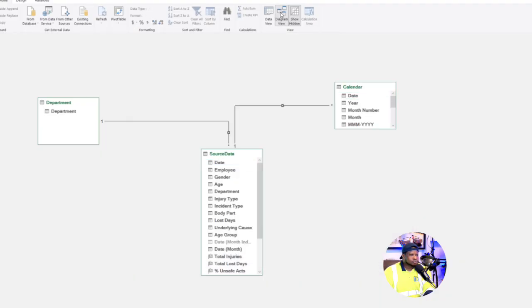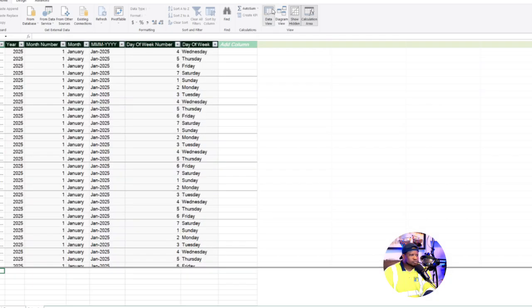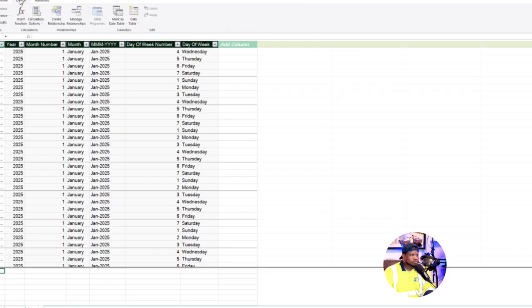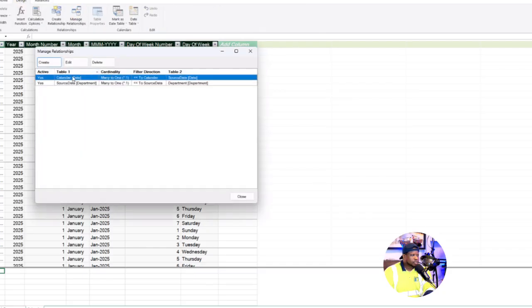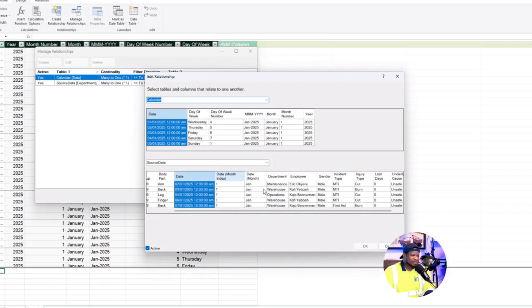So let's go to diagram view, manage relationship, and then edit relationship. It's the same thing.